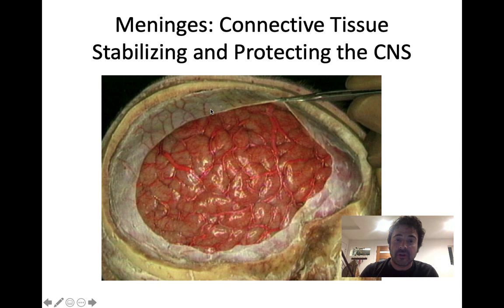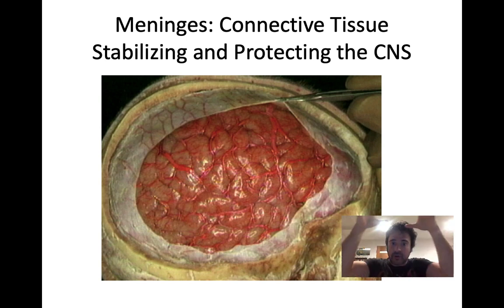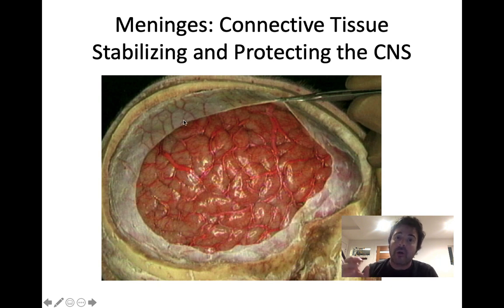The connective tissue that surrounds the brain is one continuous set of connective tissue that the spinal meninges essentially turns into the cranial meninges. The connective tissue that surrounds the brain when it's in the cranial cavity is no longer called the spinal meninges, it's called the cranial meninges. Again, the meninges are extraordinarily important for not only stabilizing the position of the brain and spinal cord and the blood vessels and nerves in that particular region, but in providing a cavity for fluid to flow and bathe the brain and spinal cord.